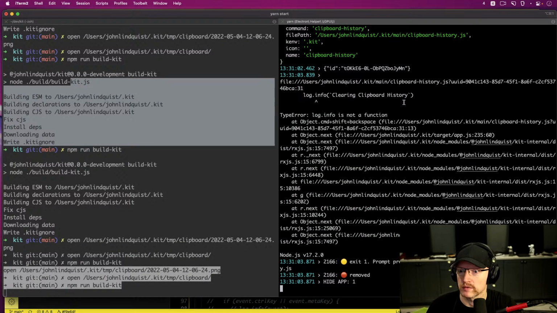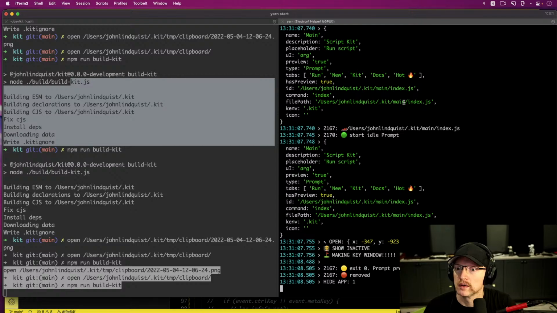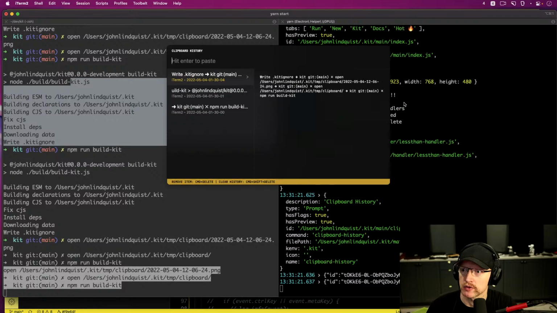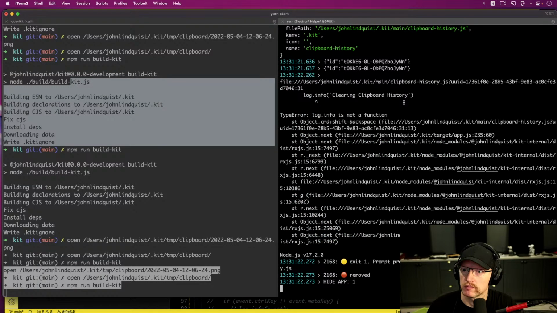Log info is not a function. I think that should have shown the error in. Okay.